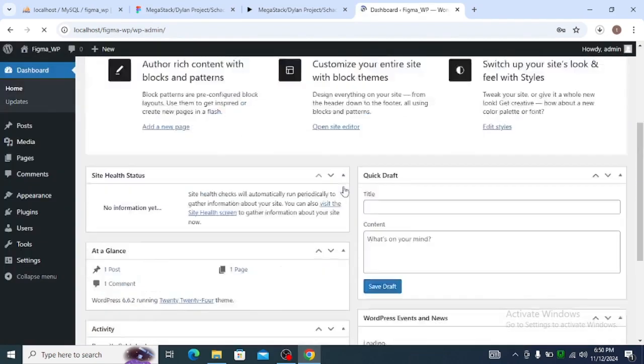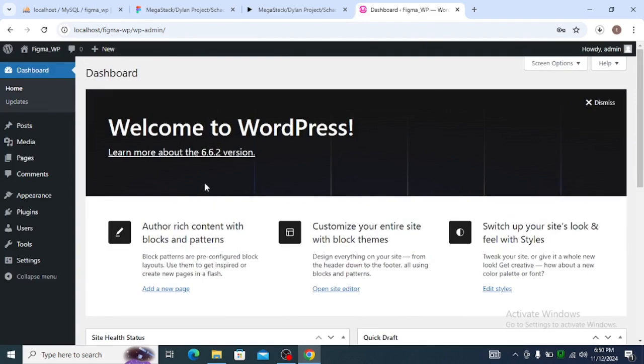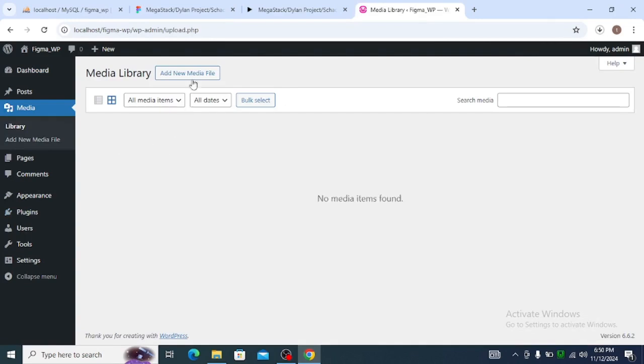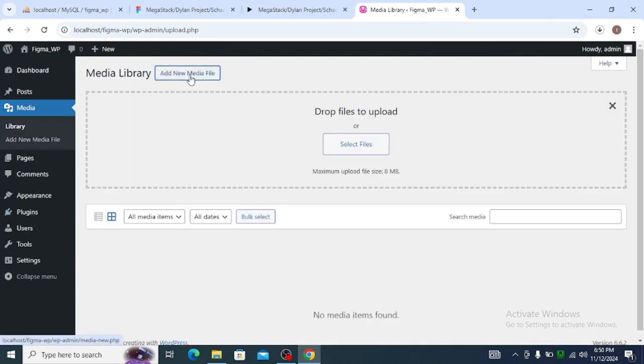Yeah, so welcome to WordPress. So the first thing we have to do here now is look at this thing. We have to install our WordPress. We have to install the plugin we want to make use of, which is Elementor and then Essential Addons. You can see that the maximum file upload here is 8 MB.